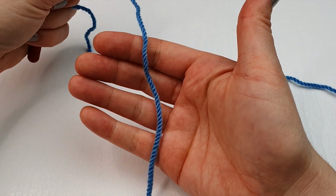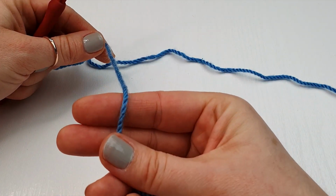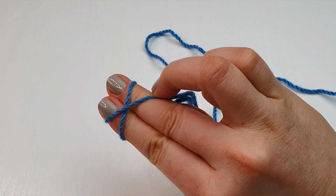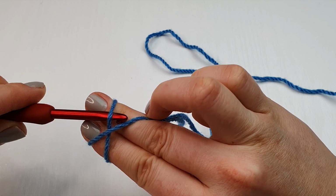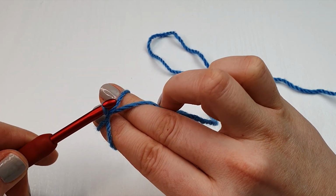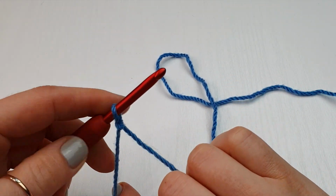And we are going to start with the slip knot. Hold your yarn like so. Wrap it around your 2 fingers and create a cross. Go under the first one, on top of the second one, pull it down and twist your hook. And release. And this is your slip knot.